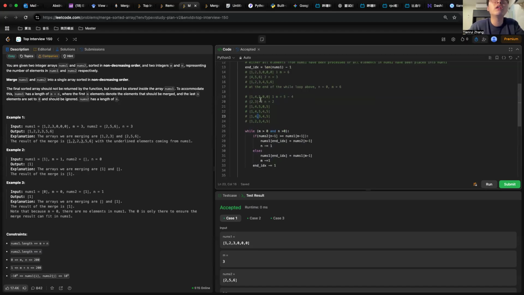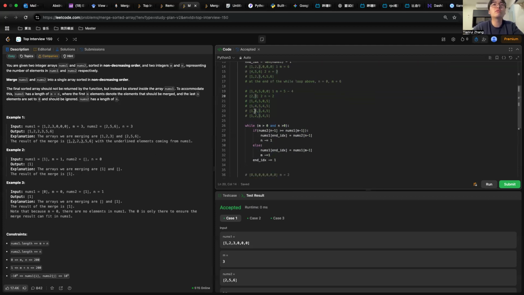And we are comparing 3 and 4 here, and 3 is smaller than 4, so we are executing this one.